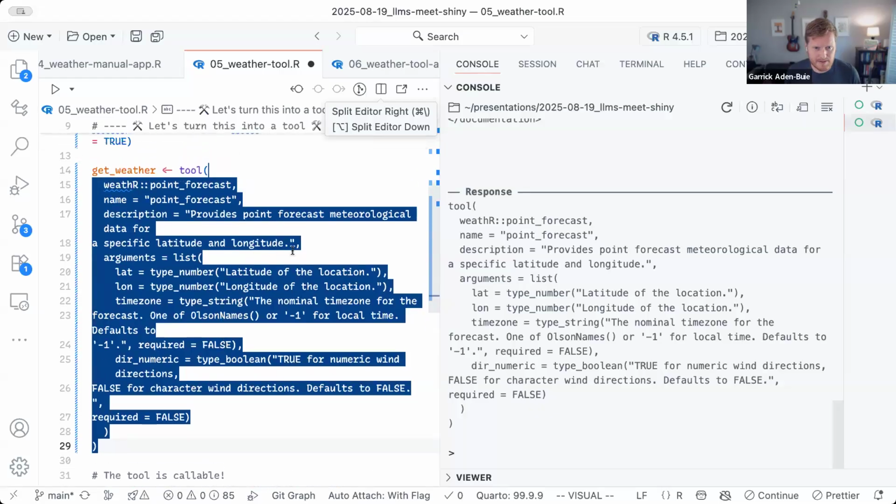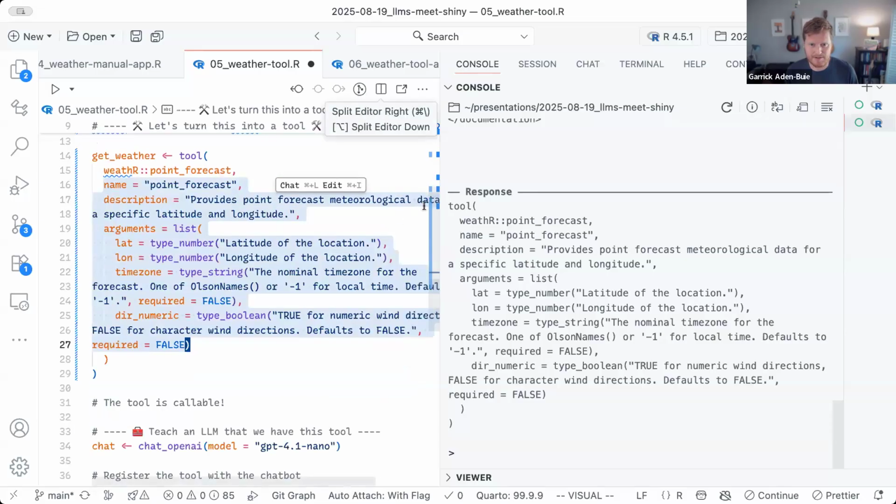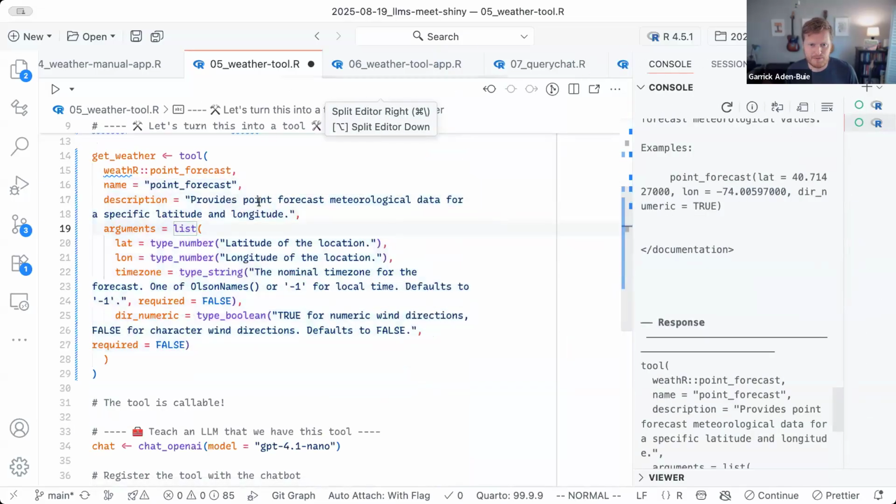So I'll just copy and paste that in. Okay. And now a tool is basically a wrapper around a function with a whole bunch of other stuff that describes the function to the model.